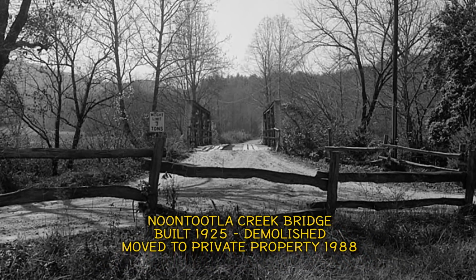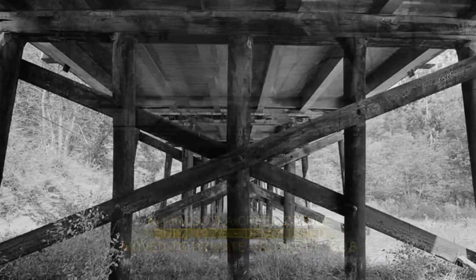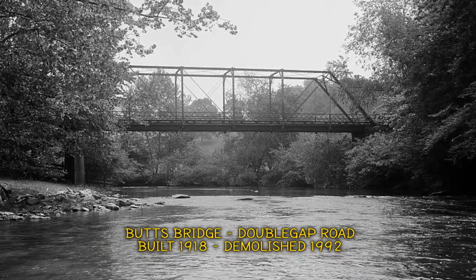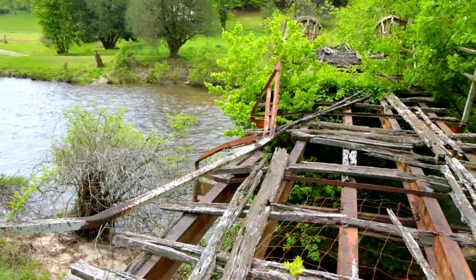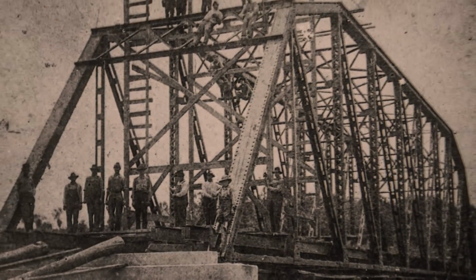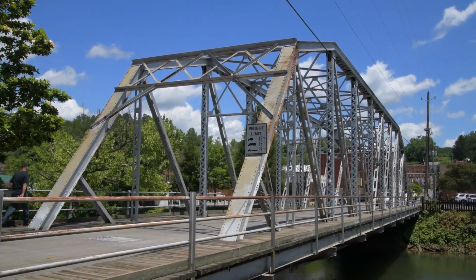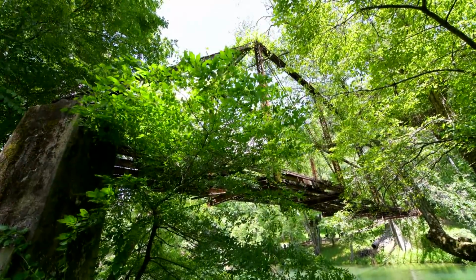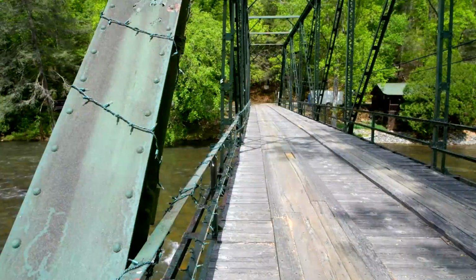Many of the old bridges in Fannin County are now lost, having been demolished, yet we still feel their presence. The loss of their history, a blemish on the record of preservation, and sadly, there are many blemishes. As history repeats itself, will we allow these remaining heritage bridges to disappear like the covered bridges of generations past? Or should we allocate funds for a few of these old workhorses to be preserved and embraced as part of the heritage of the area? We've already lost so many. Surely finding the resources to preserve a few is a reasonable investment for future generations who will wonder why it didn't happen if we don't.